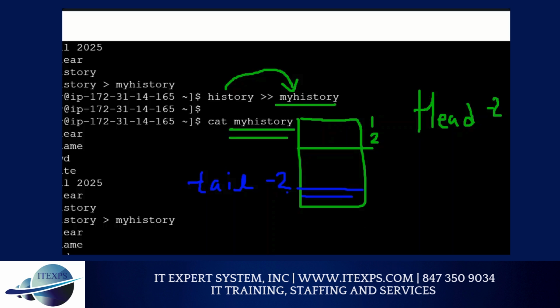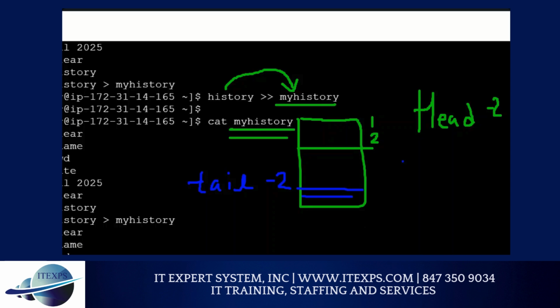How about in between? What if you want line 50? Then you need to do some interesting work. It is possible. First, you have to count how many lines you have. That's wc -l. Then you split that file. There is a command called split. So you split it in the middle and then get it. So you have to use creativity, but yes, it's possible.